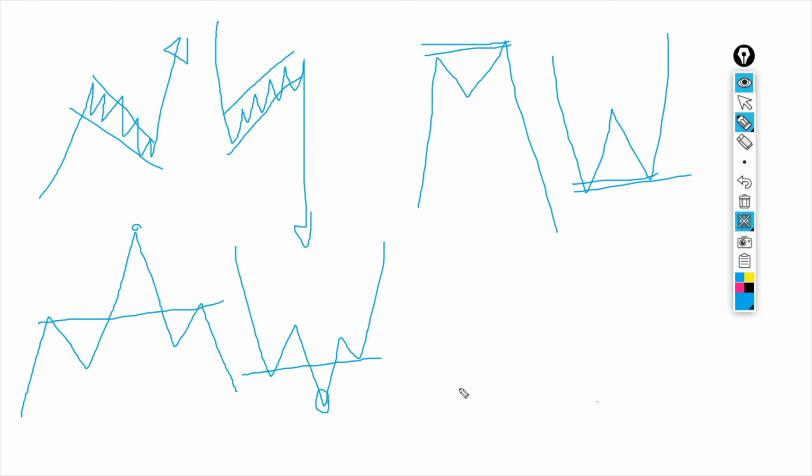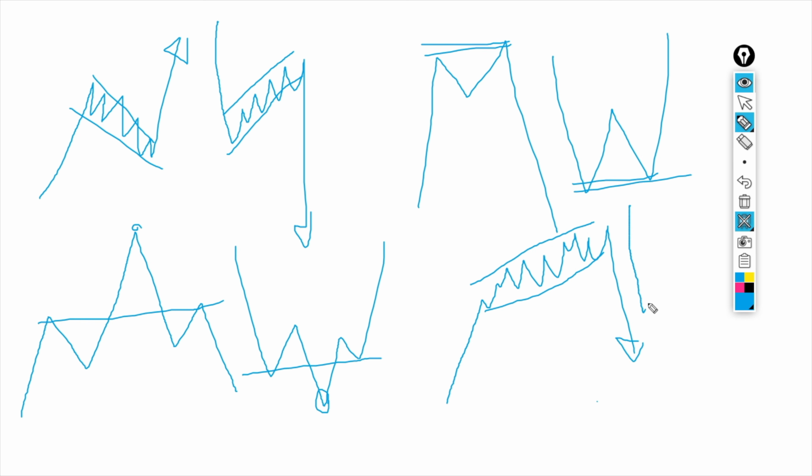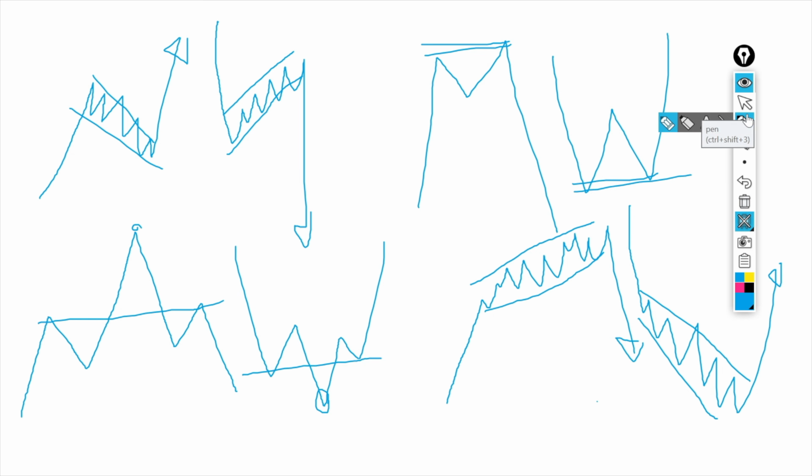Lastly, we have wedges. A rising wedge is when the market continues towards the upside, then consolidates towards the upside, and then shoots down. This will be a rising wedge. It's rising to drop down. A falling wedge is when the market drops down, consolidates towards the downside, and then shoots back up. This we call a falling or a bearish wedge. All right, these are basically 8 patterns that you should look out for in the market. They are very repeatable and recognizable in the forex market. So guys, let's go back to the lesson.